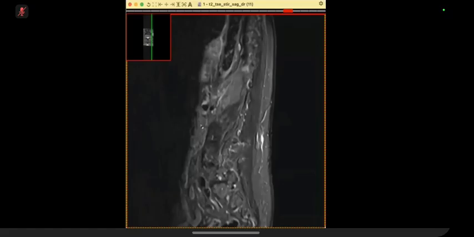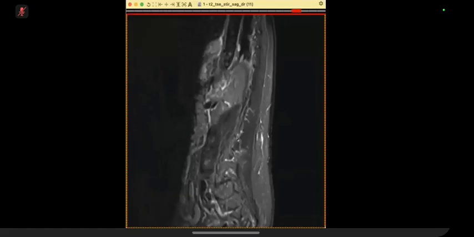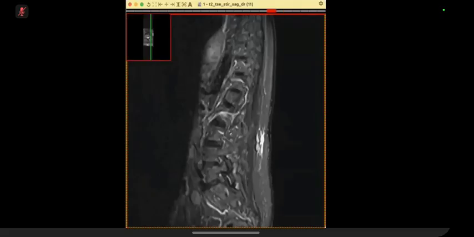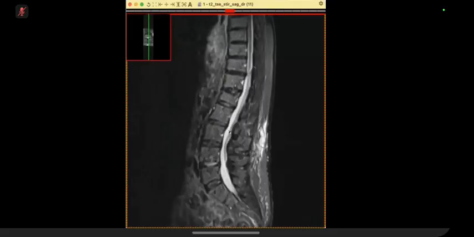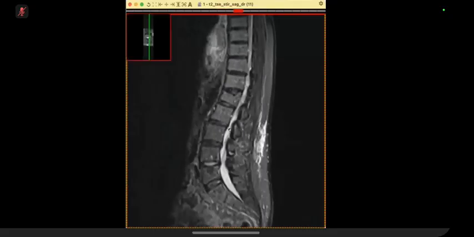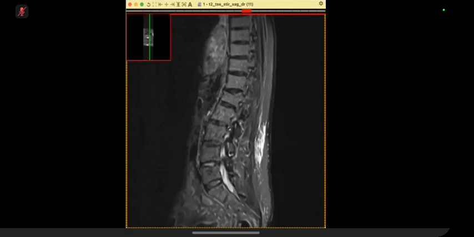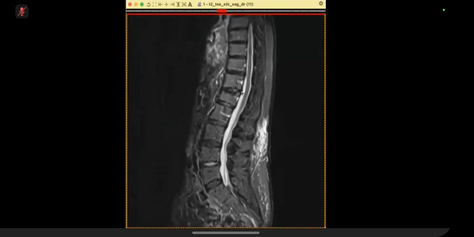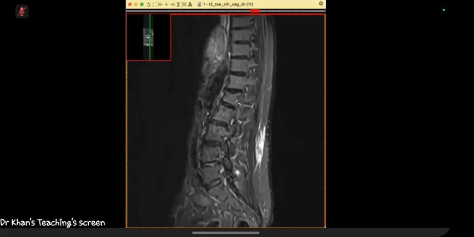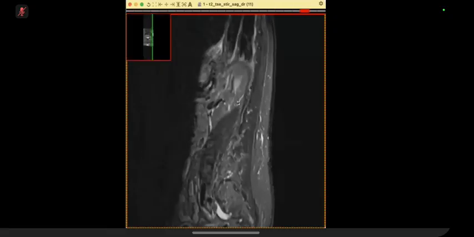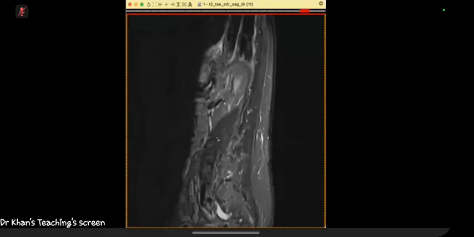Now, the key thing is your satisfaction of search. This is the STIR. Actually, I would have given you the STIR, and I would have stayed with the STIR with you, nothing else. And I would have checked the protocol which you do, satisfaction of search. Parasagittals are critical. It's not just sagittal, because this compression fracture here, there is no edema, so it is not active, right? Now, this is the psoas muscle here.